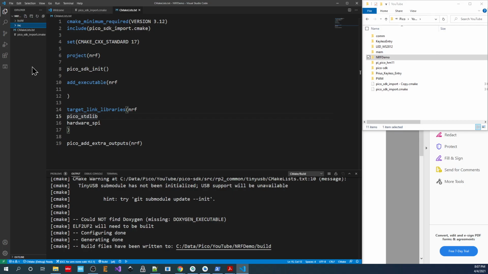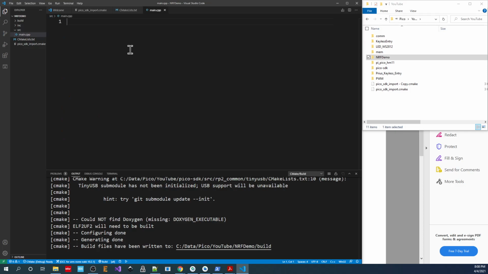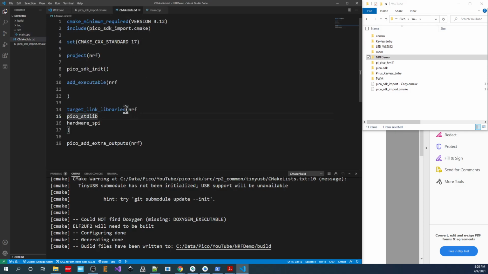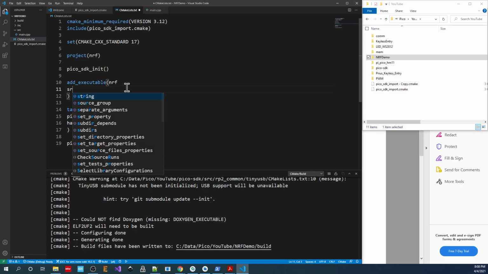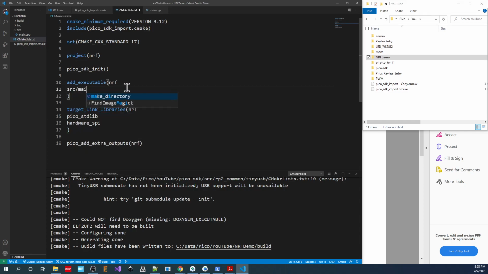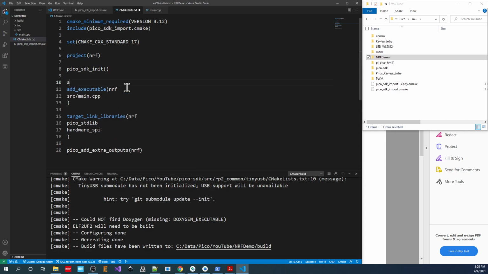So one folder for includes, one folder for sources, and the first source file will be main.cpp. So before we continue, we'll go to CMakeLists and add it here. So it's under src/main.cpp. And while we're adding it, we are going to add the includes folder.